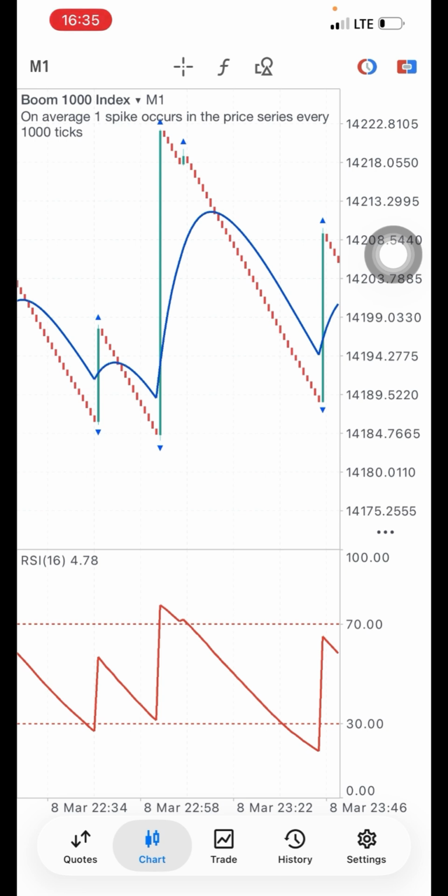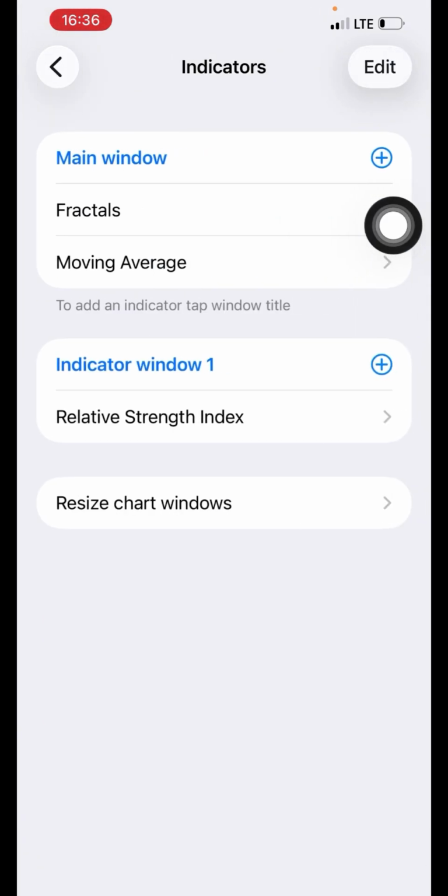Alright, so first of all, we are going to be clicking on this F icon to set our indicators. Right now, the first indicator we see here is the moving average. We are not making use of the fractal, so just ignore it. I just like to have it on my charts. So we are going to be adding the moving average first.